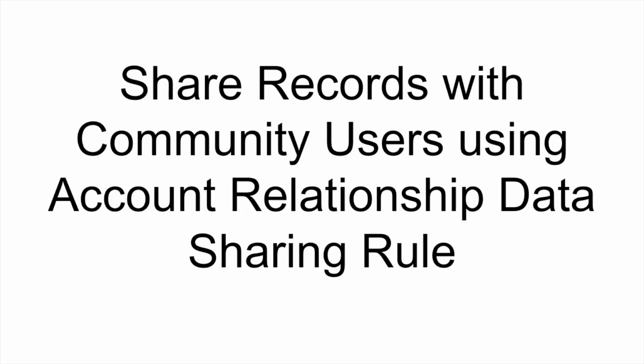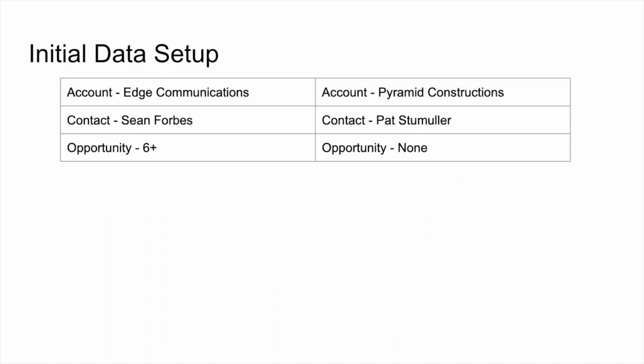Today we are going to see how we can share records with a community user, and we are going to use a new feature released by Salesforce, which is account relationship data sharing rule. We do know what is a sharing rule, what is a sharing set, a sharing group, but let's see how account relationship sharing rule works. So this is my initial data setup to give an example of how account relationship data sharing can be used.